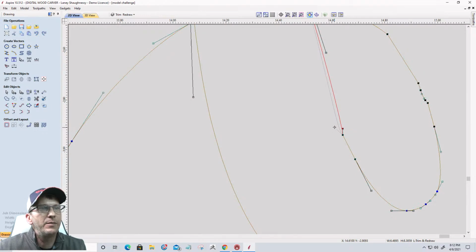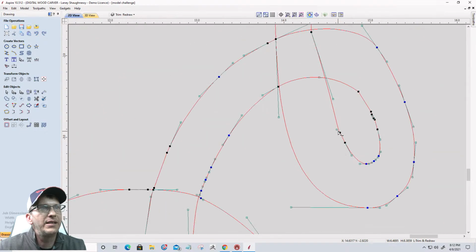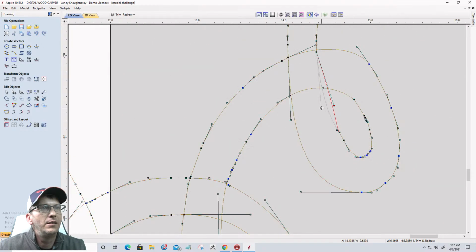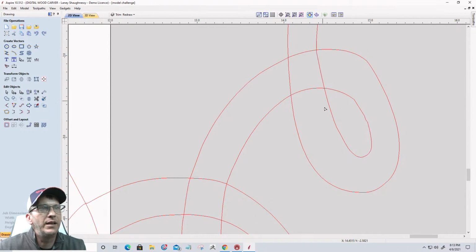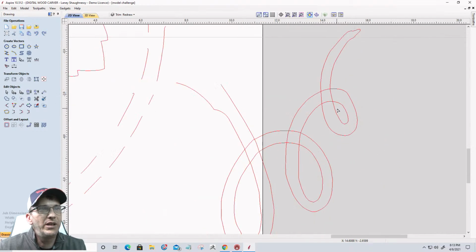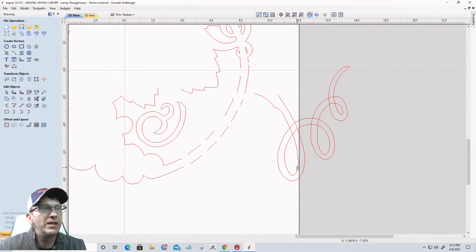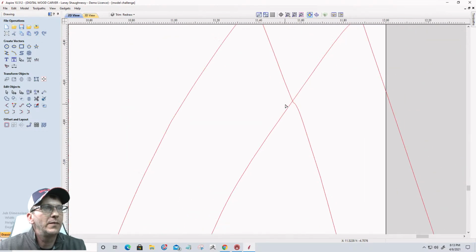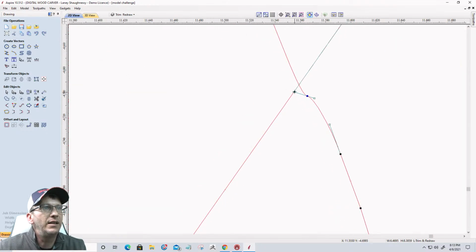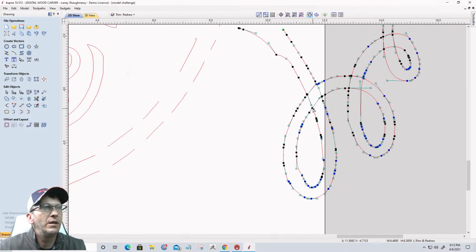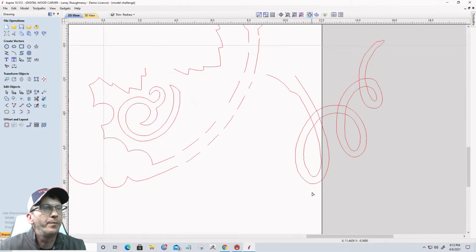And I'd like it to be a little bit more of a natural curve coming in there. And again, it's not pretty right now. It's not meant to be. It's just meant to be cleaning up these hooks and things, just cleaning things up a bit.